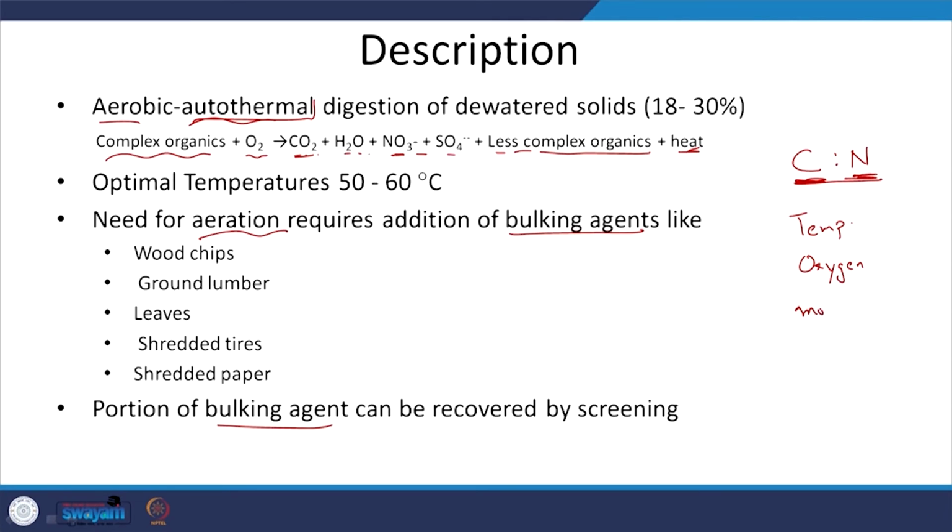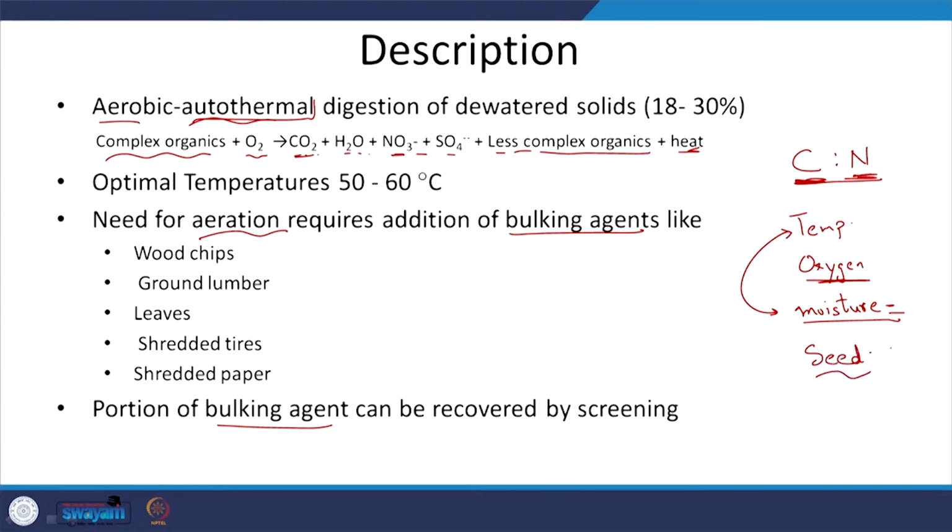moisture control: too high and it will fail, too low and microbes won't thrive. If the moisture is too high, again you are going to have issues with respect to the temperature that is being maintained and such, as we can see here. And oxygen, these are the relevant aspects, and obviously seed. This is for the kitchen waste.